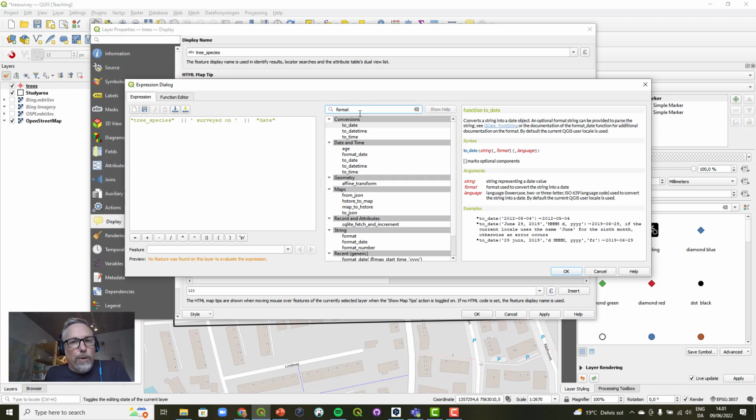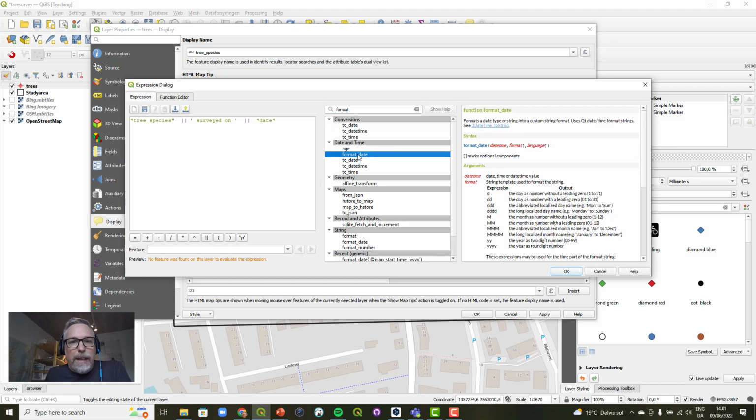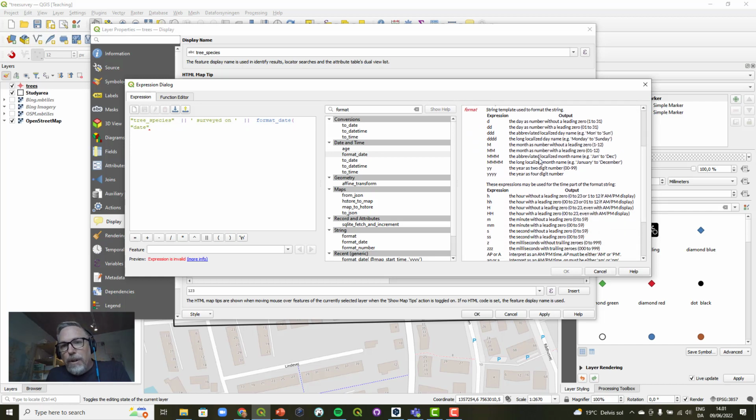I typed in format, and here I can find under date and time, format date. Format date requires a date time, which is my date field, and then a formatting tag. And here in the help window, you can see all the different tags for different formats of days, months, years, etc.